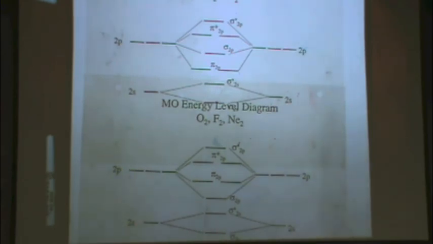Also, let me give you a little hint on here. Notice all the sigma levels only have one line, and all the pi levels have two lines. That's going to be true in any picture that you draw, and that's an easy way to remember the name. If you draw two lines, it's a pi for sure. If you draw a single line, it's a sigma. Okay? So that's just an easy mnemonic sort of way to remember this.